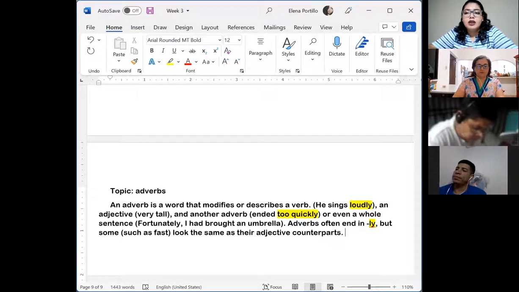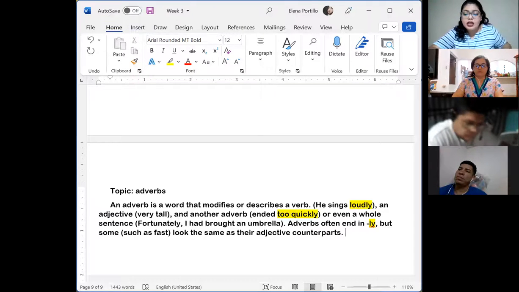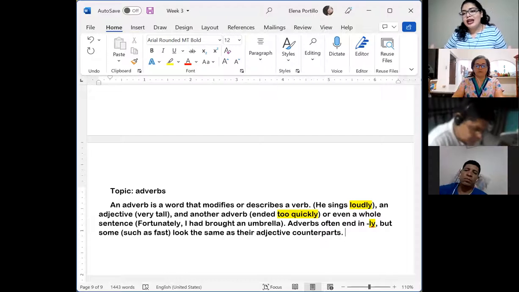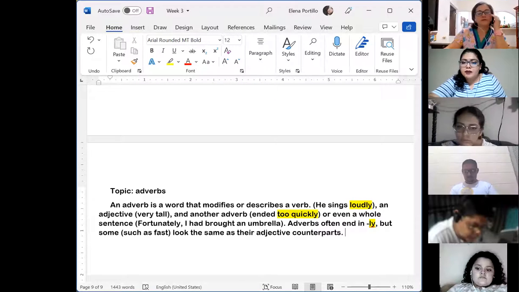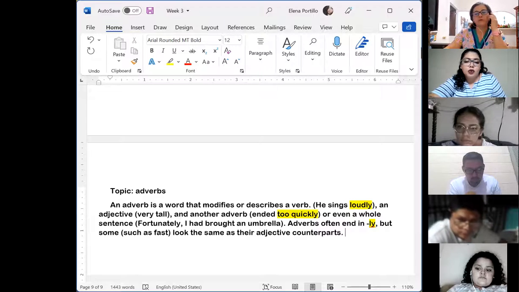We know that in English we have words that have different uses. In this case, we can use some words as adjectives and also as adverbs for the meaning in the sentence. So it is normal to find some words that we think are just in a category of words, but can function as another one. En inglés tenemos muchas palabras que funcionan a veces de diferentes formas. The same word, but they have a different usage in the sentence. So it is normal to find that kind of words.